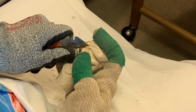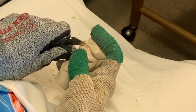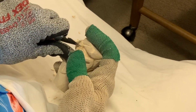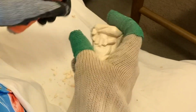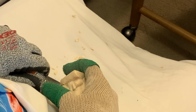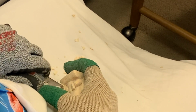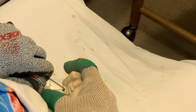We'll just kind of shape what would be the top of the shoe here. One thing I didn't bring with me is my denture brush for cleaning out all those fuzzies. So if I have to blow on it once in a while, I guess that's plan B.